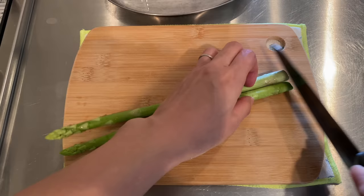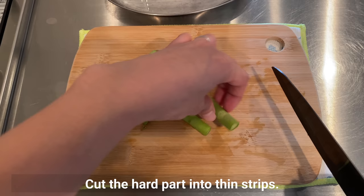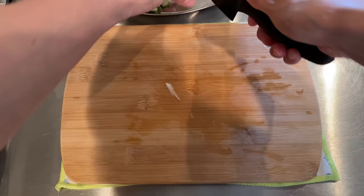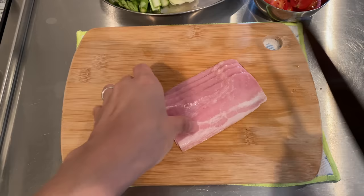Next one is bacon tomato miso soup. First, cut asparagus. Cut off the bottom part because it's hard. Cut the hard part into thin stripes. Slice onion. Cut cherry tomatoes in half. Please use regular tomato as you like. Cut bacon.